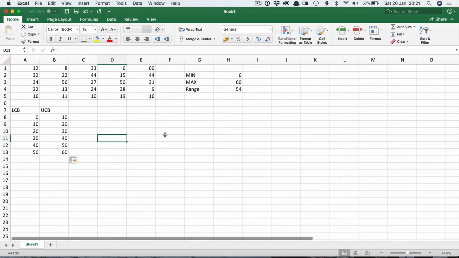So now we can determine how many values are in each of these intervals. Again, of course, given so few values here, you could do this manually simply by having a look at the data and counting. For example, how many values are between 0 and up to 10? Well, if you check, I think you'll find there are 1, 2, 3 values, 4 values. It looks like here we've got an 8, a 6, a 9, and a 10.